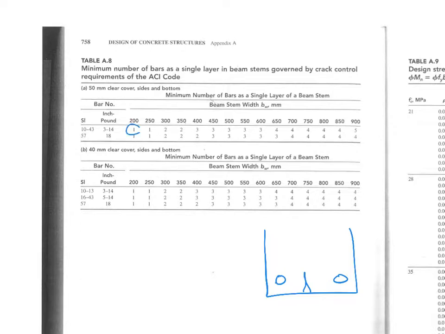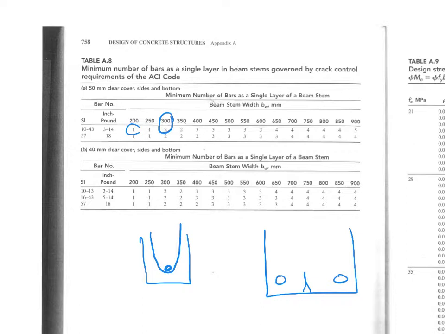You could put one bar. That's fine. In some joists like this, they get 1 bar. This is fine. This happens especially in ribbed slabs. You could have 1 bar down at the bottom because they have a lot of ribs next to each other. But generally speaking, for example, I have 300. I cannot put 1 bar phi 16. This is not allowed. A minimum of 2 is needed. Do you understand? And you keep going with this.